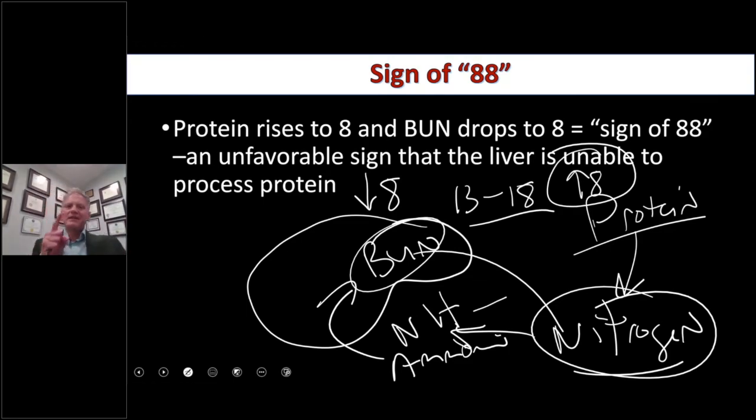So this person is circling the drain, so to speak. This person is in an inflammatory free fall. So what we want to do is figure out why. The most common reason is infection, but worse things can be there as well. You can see things like cancer or other catabolic processes that can lead to this. If you see somebody has a sign of 88 and there's no other signs that you can see from observation, from history or physical, that means that they need to be in the emergency room, then that means that you can develop a strategy. Figure out what it is.